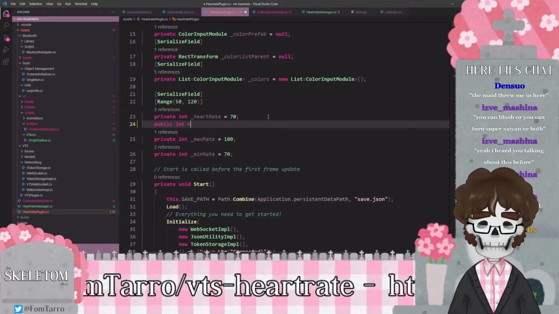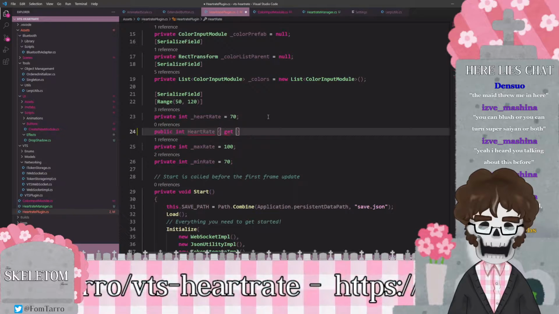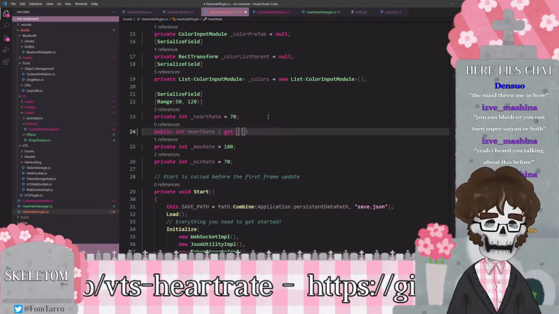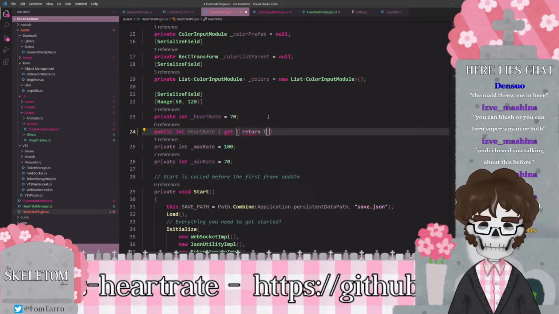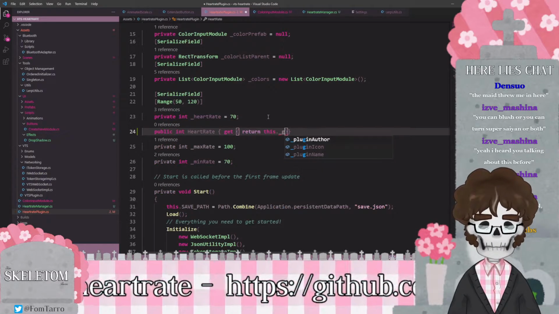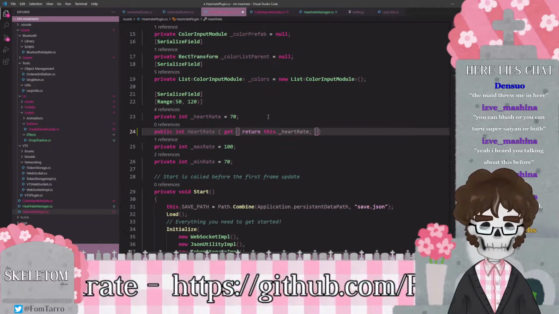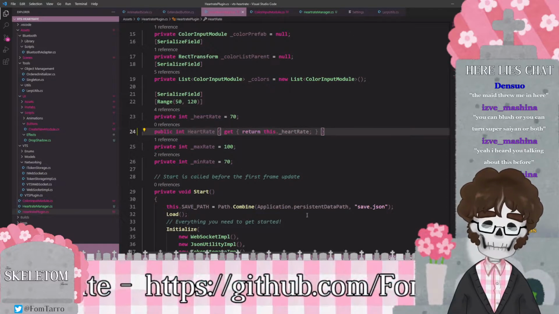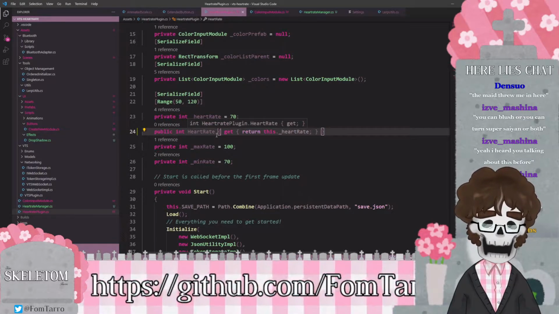Public int heart rate. I don't actually know when I should use accessors versus methods. It seems completely arbitrary. Return this dot heart rate. There we go. So anything can read what the heart rate here is now.